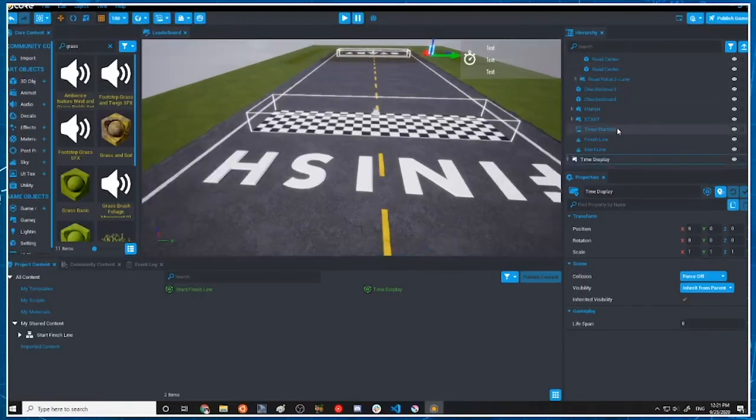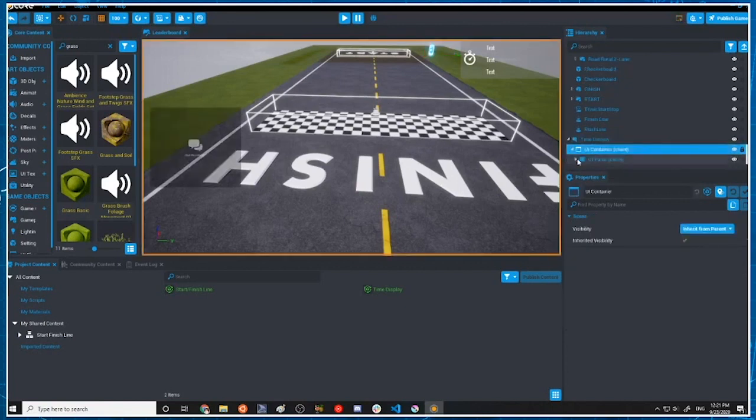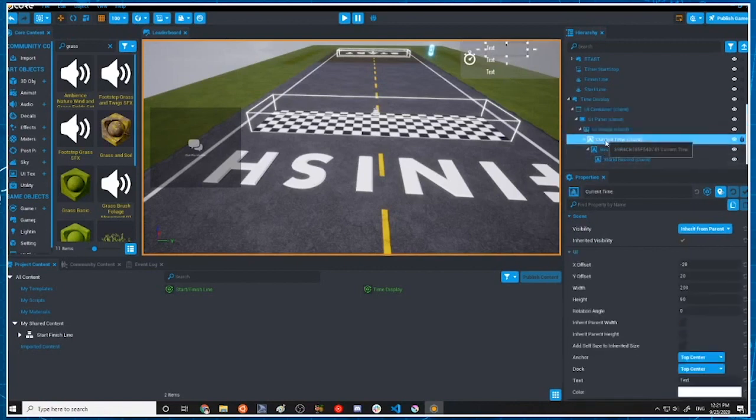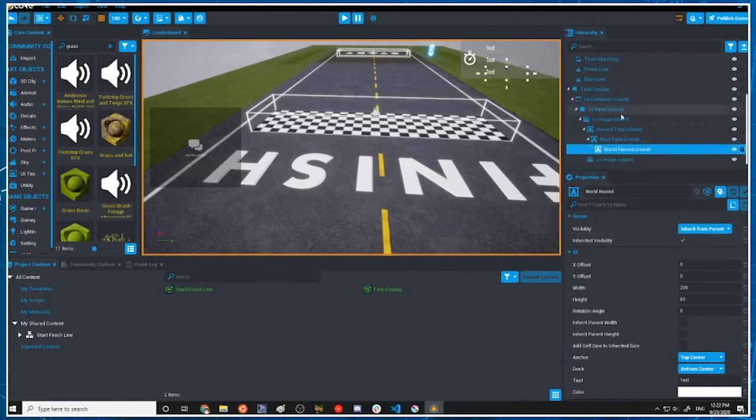So for right now, time display is actually already in a client context. What I want to do, and I put these texts, they're all children of each other, so that basically each of them could be attached to the one below it and anchored to the one below it.